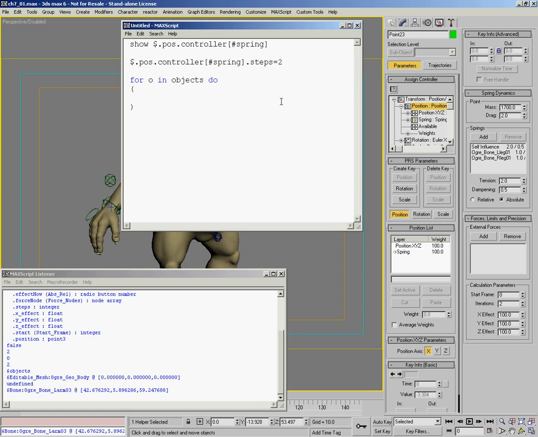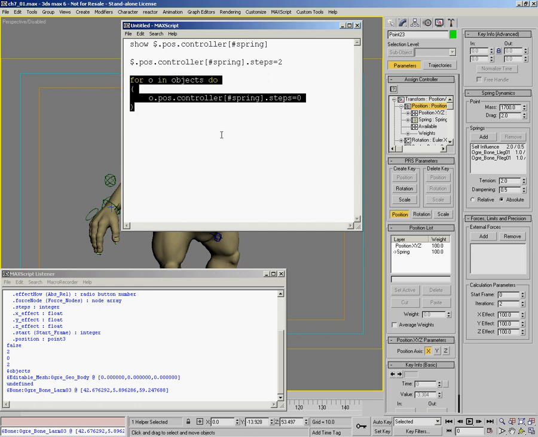And now what we're going to do is we're going to use our line that we created here, but this time we're going to say O dot steps, and we'll set it to 0 first off. So this is the one turning it off. So now what this is going to do is it's going to loop through all of the objects in the scene, make O become equal to each object one at a time, and it's going to try and change the steps.